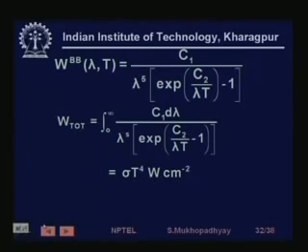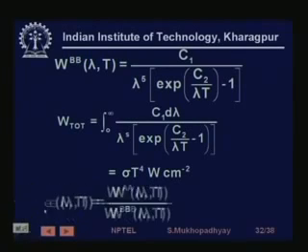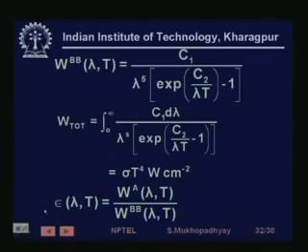Now it turns out that real radiating bodies are not black bodies. Black bodies are an idealization of physics. So the body could be ideal, but you need to apply some kind of a correction factor to the black body radiation to get the actual radiation from that body. That correction factor is called the emissivity.